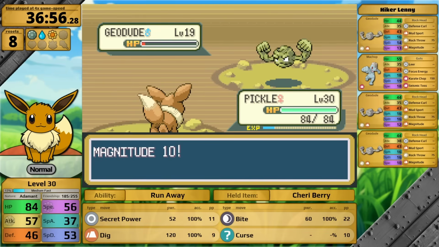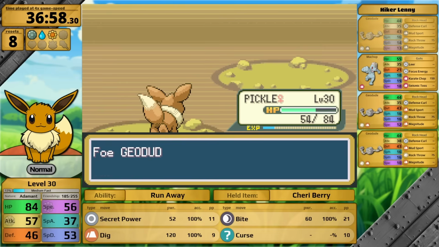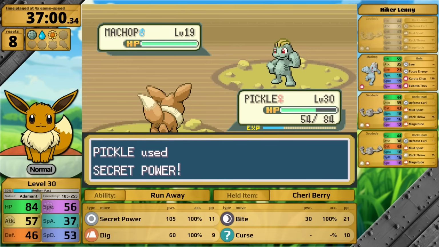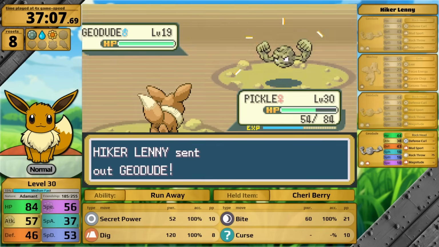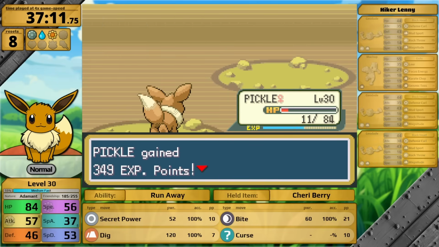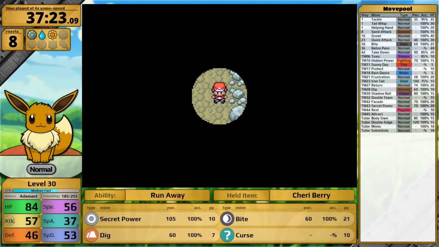On the first turn, he hits with Magnitude 10, dealing 30 points of damage. If I'd been underground in this moment, that damage would have been doubled. Foolhardy as ever, I decided to test Dig's damage range later into the battle. This final Geodude lands Magnitude 8 while I'm underground, bringing Pickle down to 11 hit points. If I'd used Dig instead of Bite against that first Geodude, this would have been a reset.